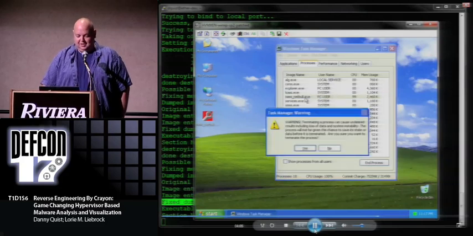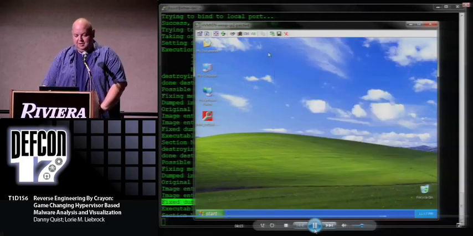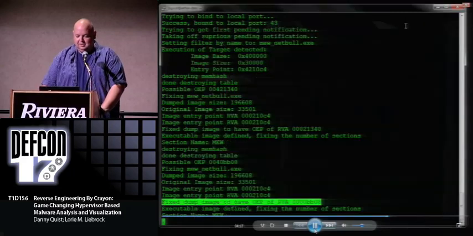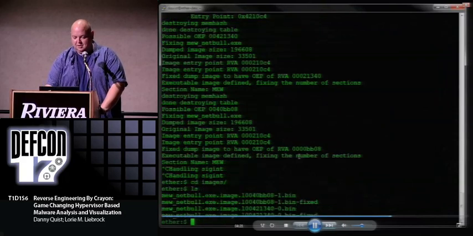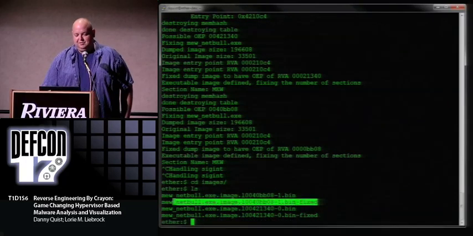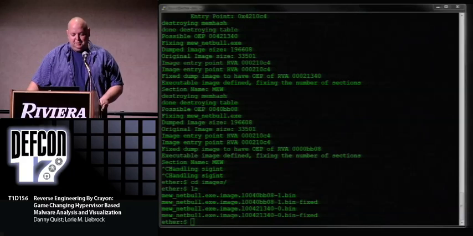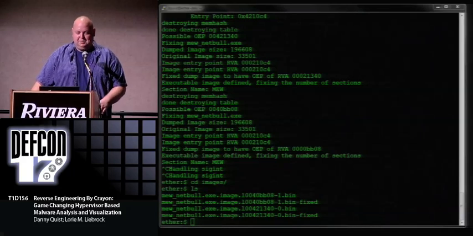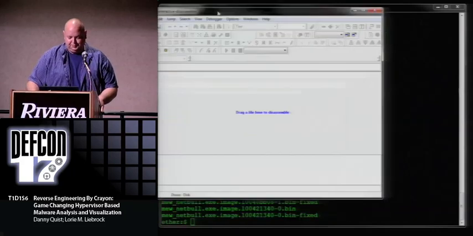Okay, so it's very important to kill the process inside of Windows before you stop Ether. Otherwise, hilarity ensues. So we've got that going. Then we stop Ether. And then inside of this, we should have a listing of directories. For each one of these files, there's the original address. So we've got the Mu netbull image, and then the address that it stopped. And then this dash fixed is the corrected image inside of here.